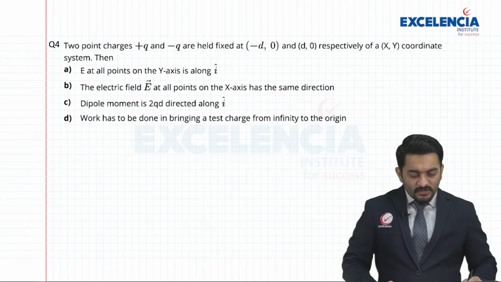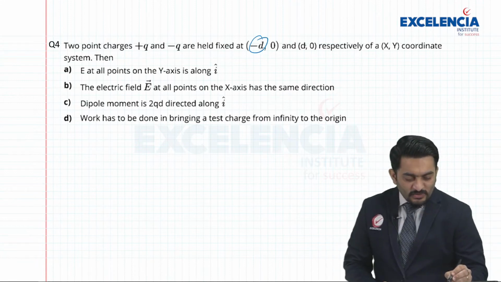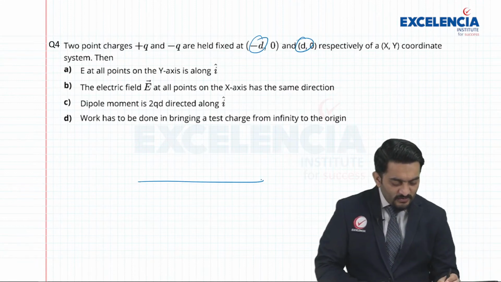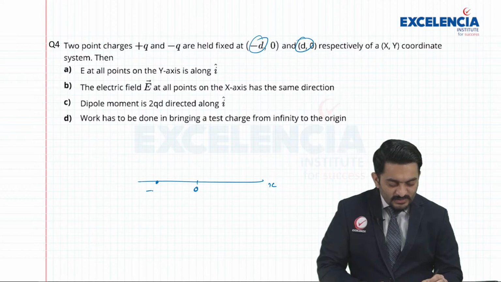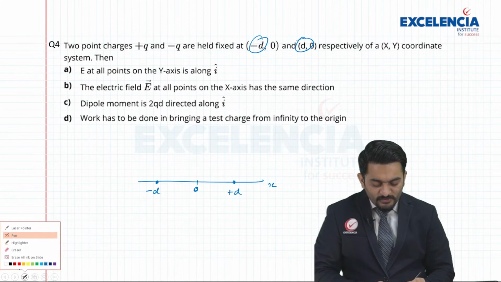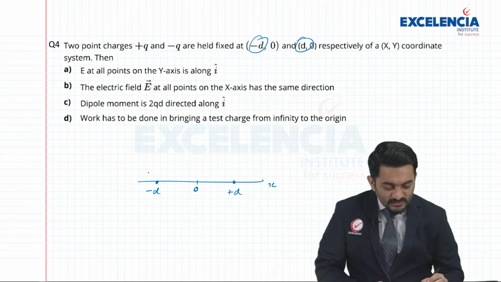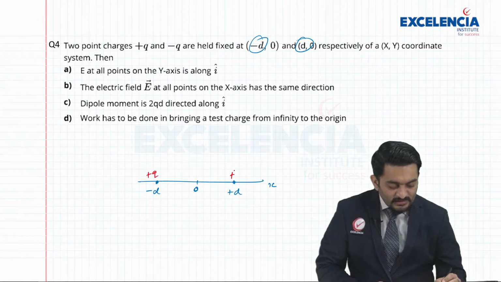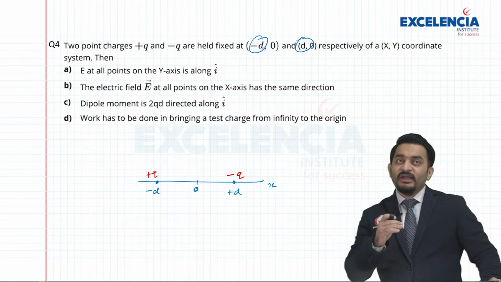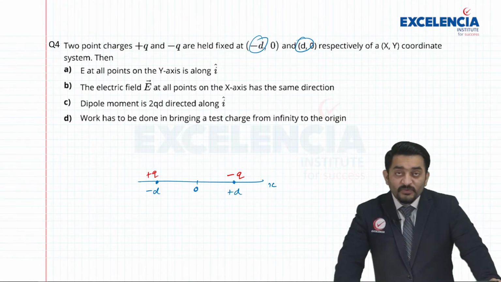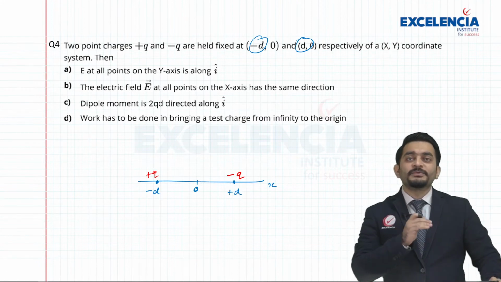We will draw a rough diagram for it, because you can see the x coordinate has been given. Even if I draw my x axis here, let's say this is the origin O, at this point I can say it is minus d0 somewhere here and this is plus d0. I am going to imagine the two charges, one positive q and the other negative q, placed at these two particular points. Now we will read the options, because we need to select the correct option.